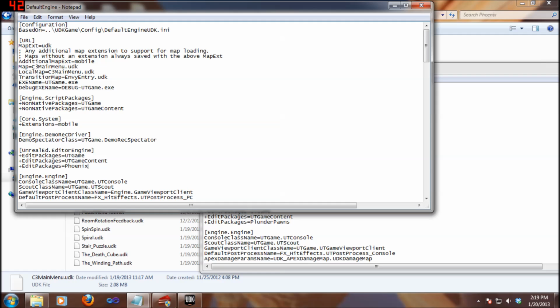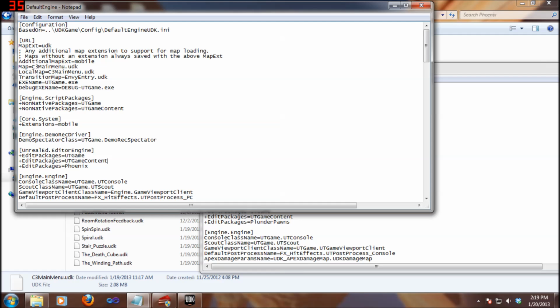And then if you didn't know, down here under UnrealEd.EditorEngine is where you would put any script packages that you need to load, which is actually really important when you're doing custom scripting to have this set up, because otherwise Frontend and the Unreal Development Kit won't actually read through them. A lot of people will tell you that this needs to read plus ModEditPackages. I've always cut the mod out and it's worked perfectly.